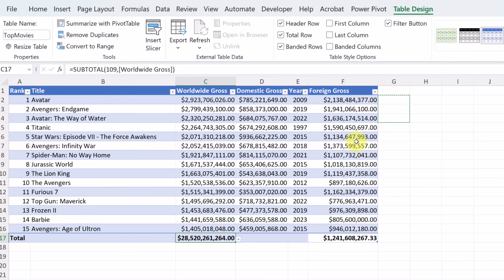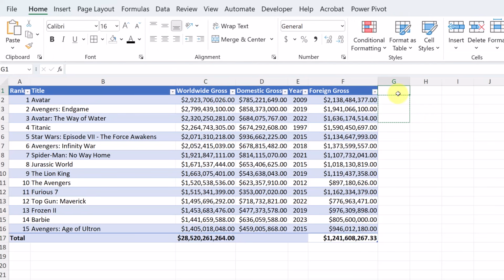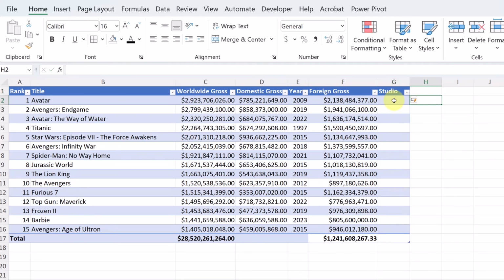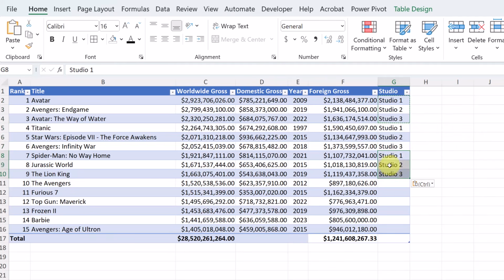So a slicer can help filter everything. So first of all, before we insert our slicer, I just want to add another column to this, and I'm going to call this Studio. And this is just going to be kind of a fake, just for adding information so we can do some filtering. And I'm just going to call this Studio 1 here, and I'm going to just copy down to get 3 of them. So the autofill goes through, and now what I'm going to do is just copy, or you could go right-click or Control C, and I'm going to go Control V and paste it down to fill up all my spots here. So I have a repeat of Studio 1, 2, 3.